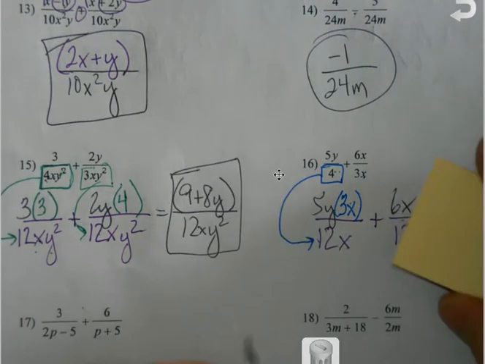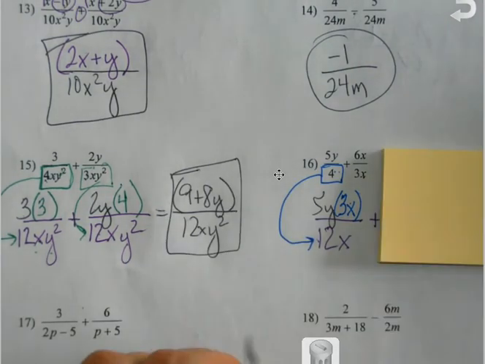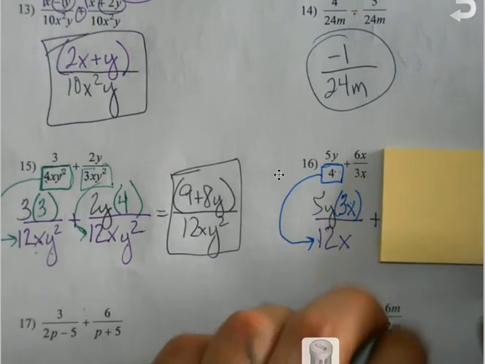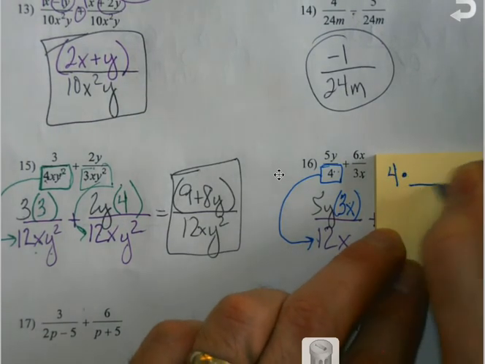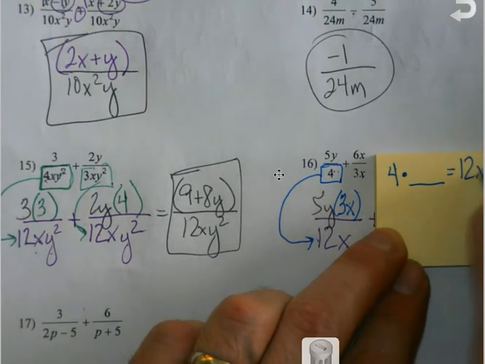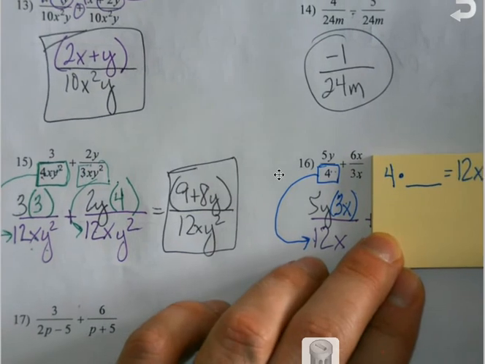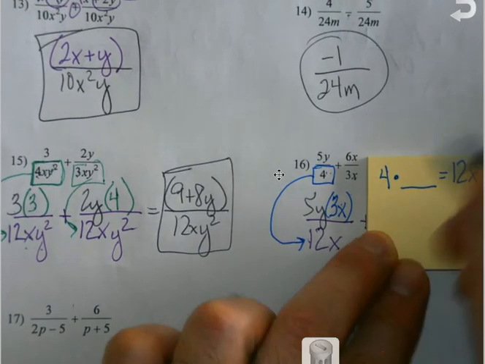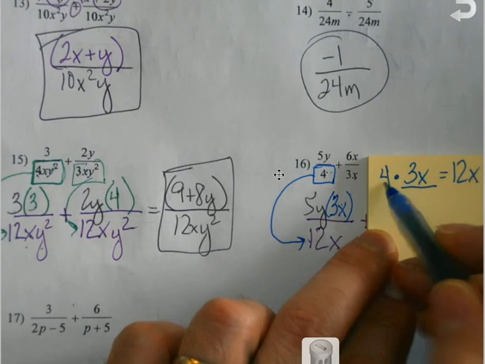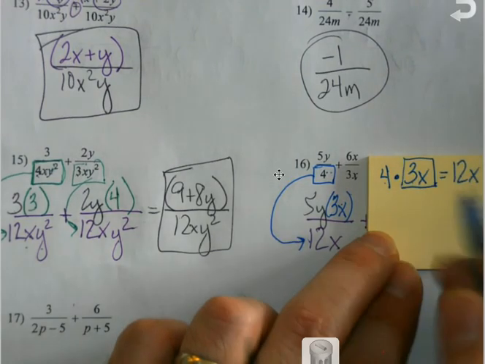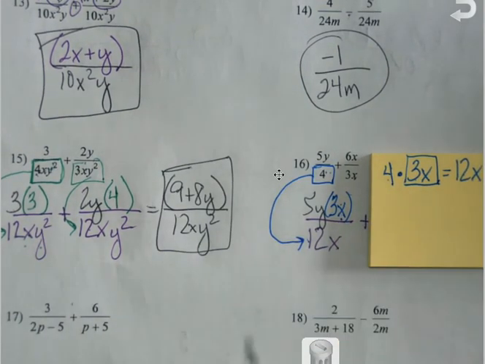And I've spoken with some of you about if this doesn't work for you because it seems a little abstract, if you do a little side work, you're like, okay, 4 times something equals 12x. And then you look at it this way instead, you go, well, 4 times 3. Oh, I don't have the x yet. 4 times x, yeah, that works. And then that's what you put in here. That's cool. It just depends on how visual you are with this.